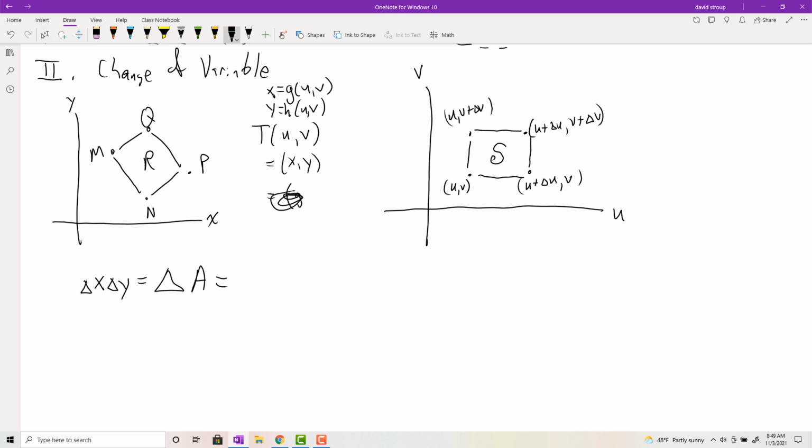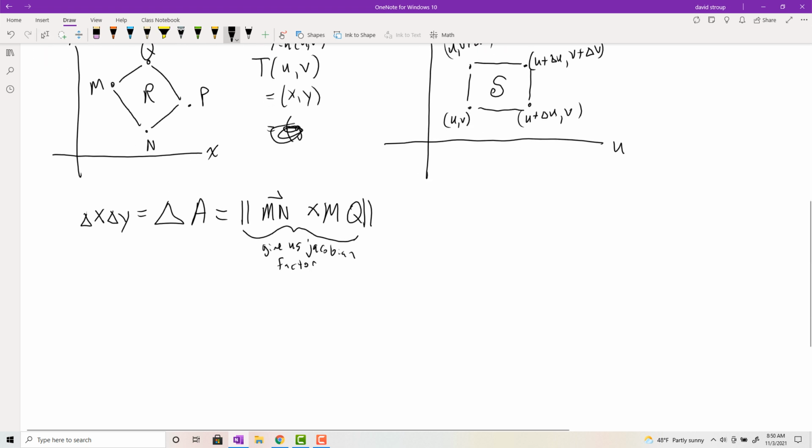Okay. Alrighty then. So I want to transform delta x, delta y, which I consider to be delta A. And in order to do that, I can just figure out the magnitude of the cross product of the vectors MN and MQ. If you remember from way back when, even on the test, how do you find the area of the trapezoid using a cross product, right? So it's that idea. And from this, we're going to be able to get the Jacobian. So this is going to give us part of the Jacobian, but it'll give us what we're after. Okay, so I have to figure out what that thing is.